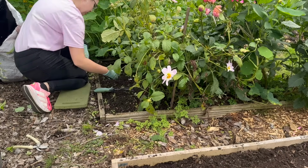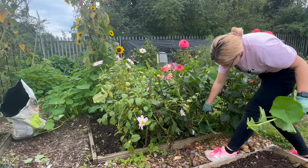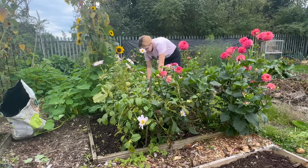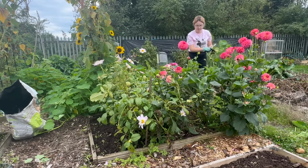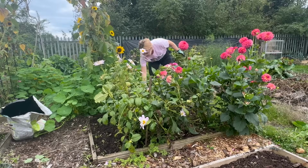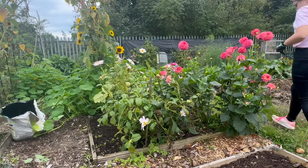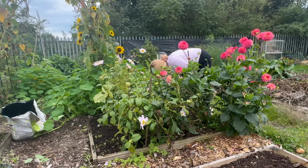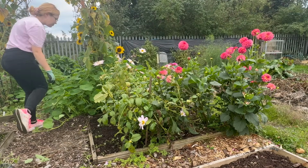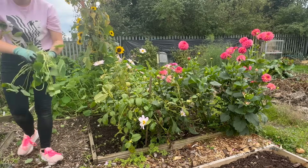I am also going to make sure to eradicate these nasturtiums. Oh my gosh, they have just taken over. I love nasturtiums. I will always grow nasturtium, but I'm definitely going to try and get rid of these long, tall, climbing orange nasturtium that have just spread out and dropped their seeds absolutely everywhere. There's a really cute variety of nasturtium. It's called something like Tip Top Alaskan Salmon, something along those lines, and it's a compact, bushy plant with very soft, pinky, salmony flowers and variegated leaves. So I definitely want to grow that variety of nasturtium next year and try my best to get rid of these ginormous, crazy orange nasturtiums.